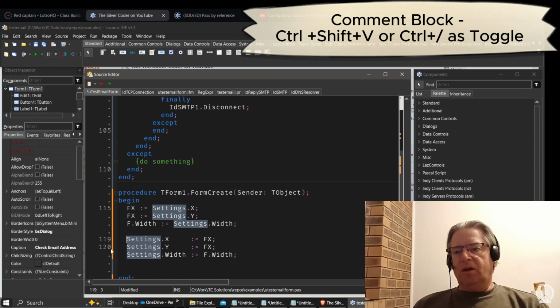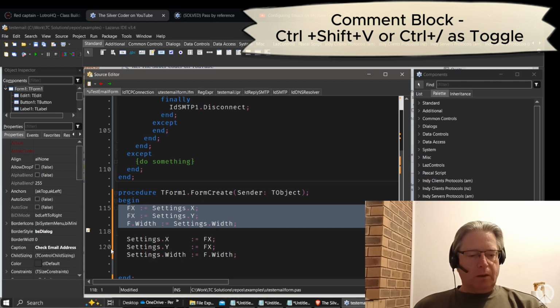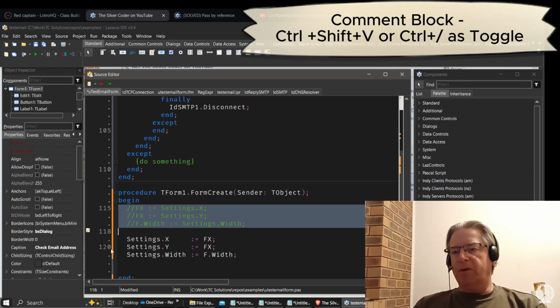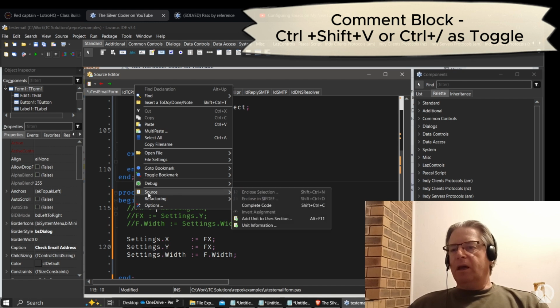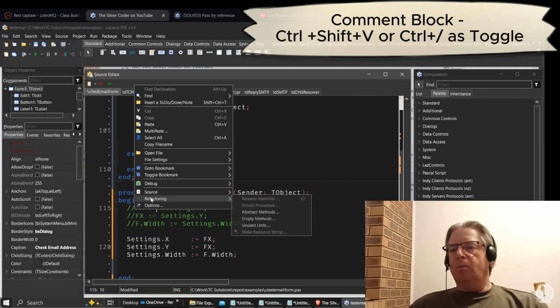In this scenario, what we can do is select the text, and this time we're going to use Control, Shift and V, and you can see how all of those lines have now been prefixed with the double slash, which you can use to comment out a set of lines of code.